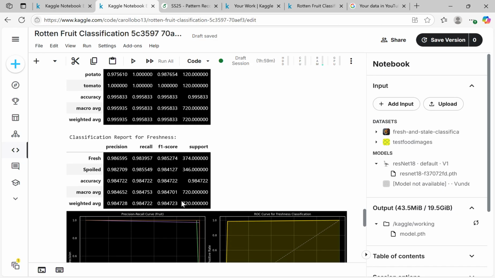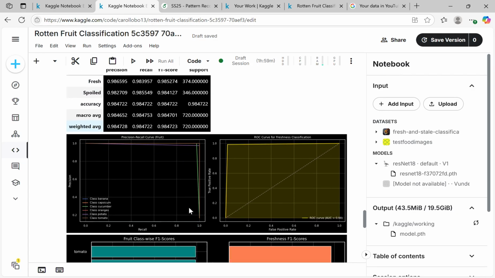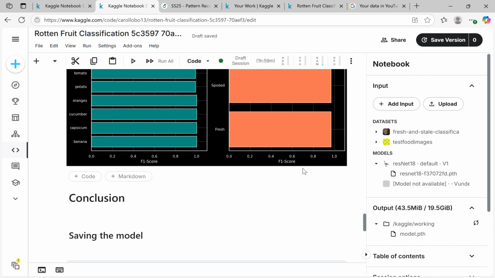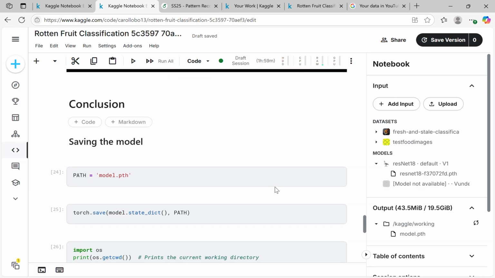Finally, the F1 score bar chart highlights the consistent performance, with all fruit classes scoring above 0.98 and freshness detection at 0.97. Overall, the model excels in both tasks with minimal errors.